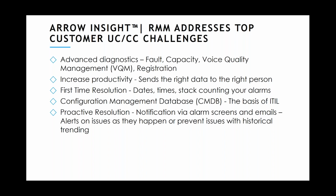The other piece here is, the reason that people put in these kinds of tools, obviously, is to make their IT staff more productive, so they're not chasing. They can use these as diagnostic tools to get right to the root cause of problems and get them resolved quickly, which increases everybody's productivity, not only the IT folks, but your customers, right? It helps us to resolve those problems or alarms that come up. Hopefully we resolve them before anybody knows about it, but we get them resolved as quickly as possible. The other piece that this helps us to do is to be very proactive in our resolutions, so that we're trying to find those issues and problems and nip them off before they turn into a larger problem.